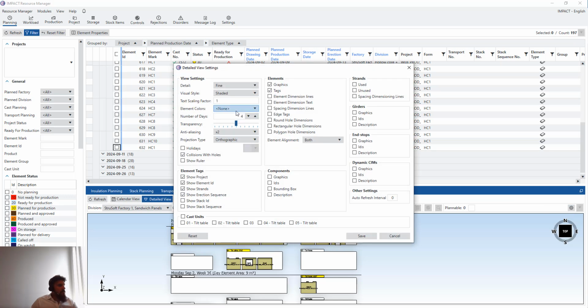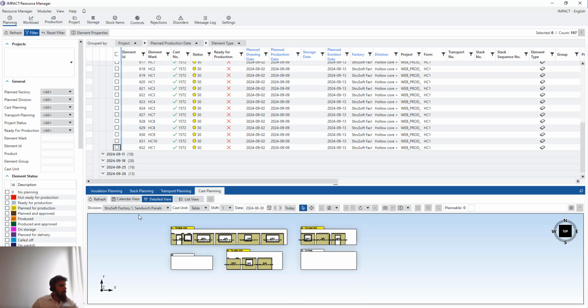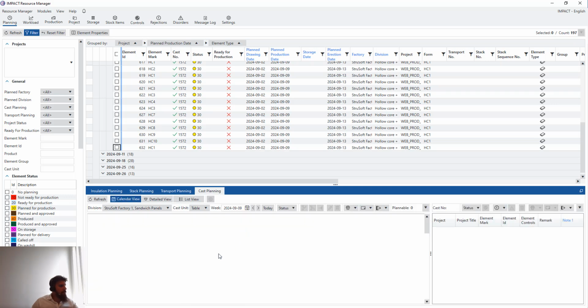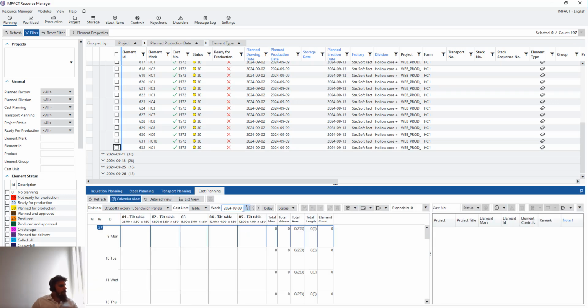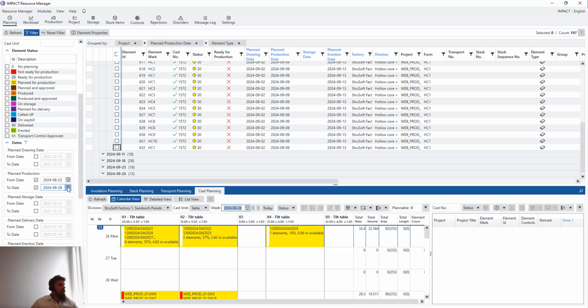I will just go back to watching a number of days one, say save. So I don't want to be able to see all these dates now, and go back to my calendar view and find the corresponding date. Again, in reality, you will not play through the date so much. You will plan every day that comes further. You will plan a day further. Today you planned until the 28th.